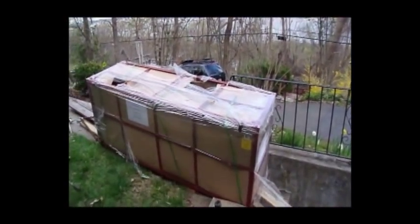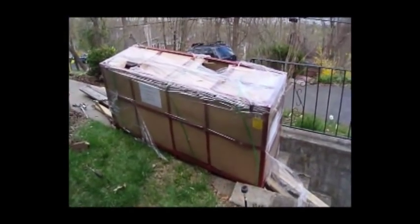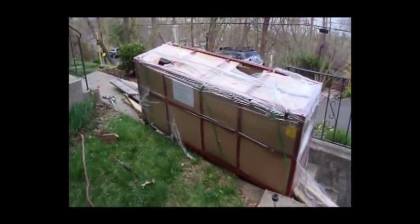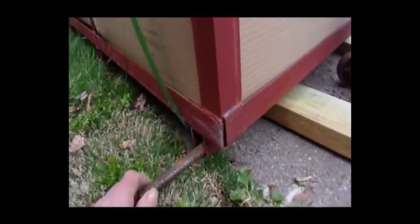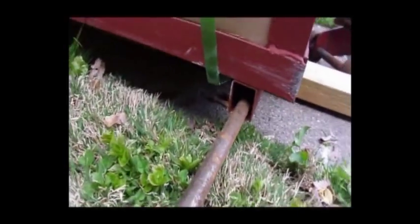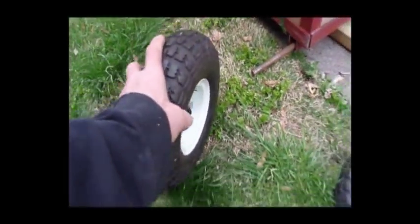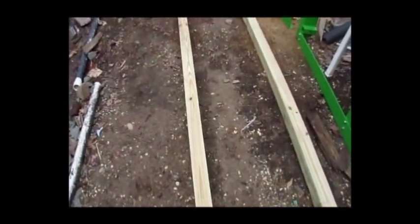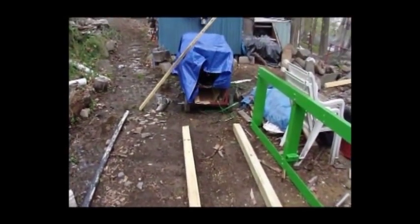To move it around the house, I decided to put it on wheels. I actually thought about putting it on wheels to haul it up, but I was afraid that if it started going downhill, it could be disastrous. I got some axles at Home Depot and a bunch of $3 wheels at Harbor Freight. And it was a pretty good little setup. I turned it by wedging a 2x4 underneath the front of it, and I made it the 100 feet or so that I needed to without any problem.